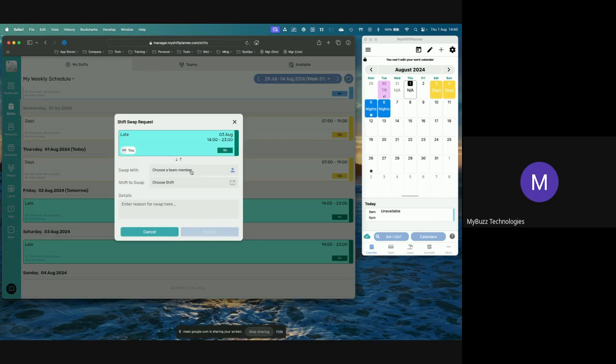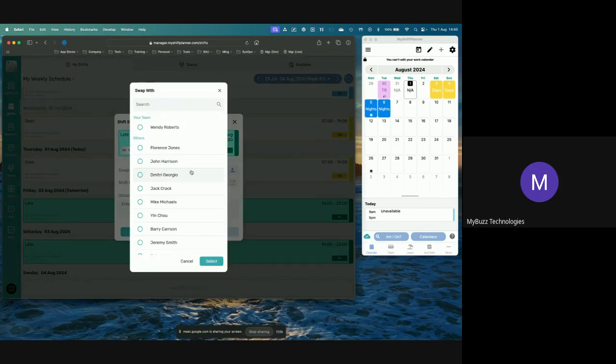At this point, you can choose who to swap with. More often than not in shift teams, the individuals will have had a chat with each other to work out who may be able to take the shift. If not, they can speak to the manager and the manager can help them work that out, or they can perform the swap directly through the scheduling tab.